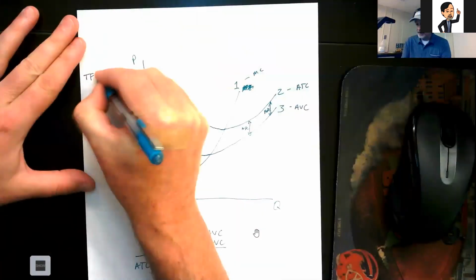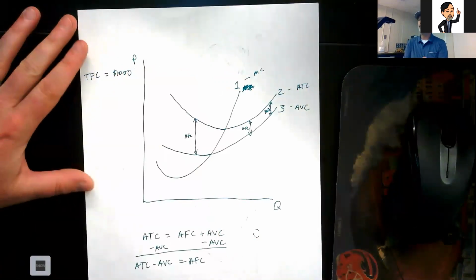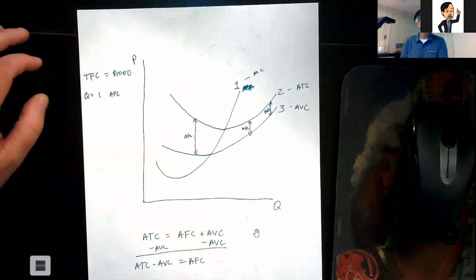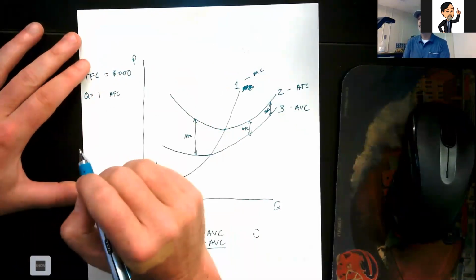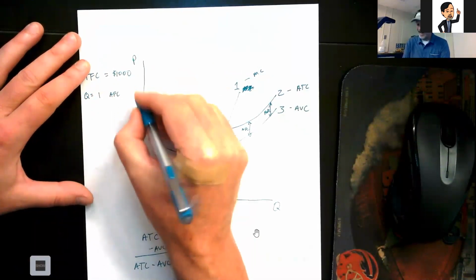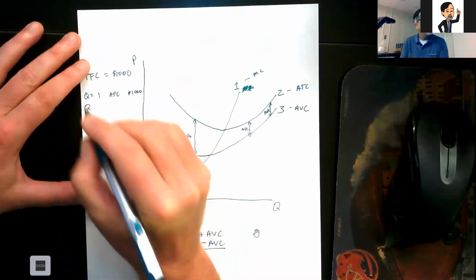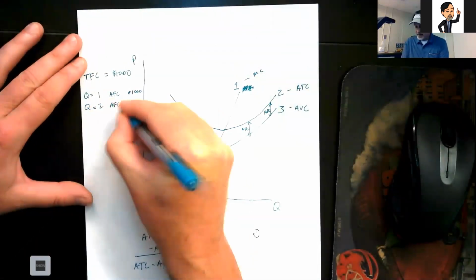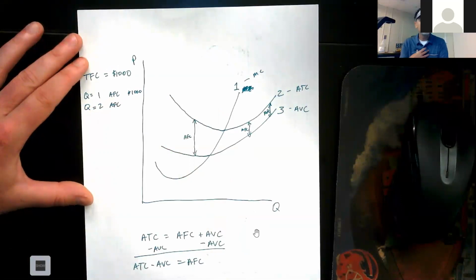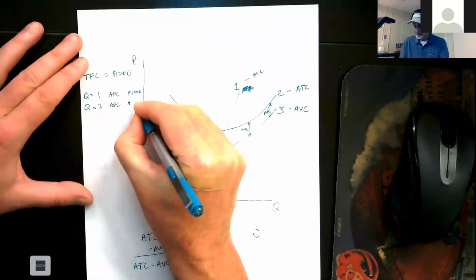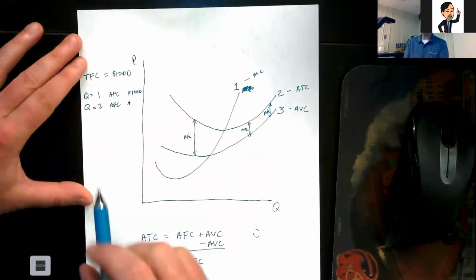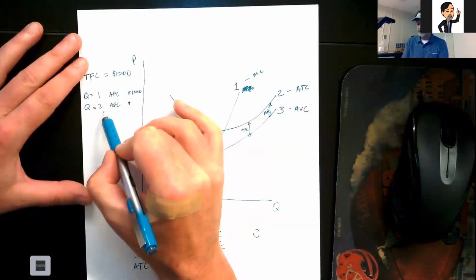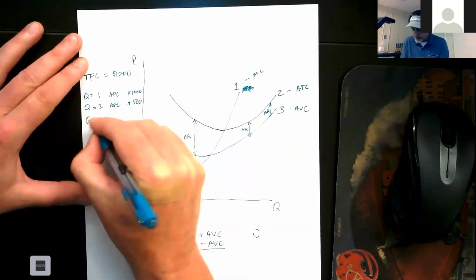So if I told you that total fixed cost equals $1,000, I'm going to make the math easy for you, right? At quantity equals 1, Kennedy, I'm going to give you this one. What are my average fixed costs at quantity equals 1? Nailed it. 1,000. Okay. Anusha, what are my average fixed costs at quantity equals 2? Would it be 1,000? Close. That's total fixed costs. What are average? I get to divide my total fixed costs by the number of products I come up with. So 500? Winner, 500.